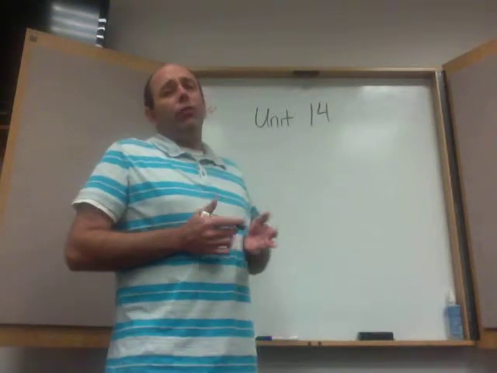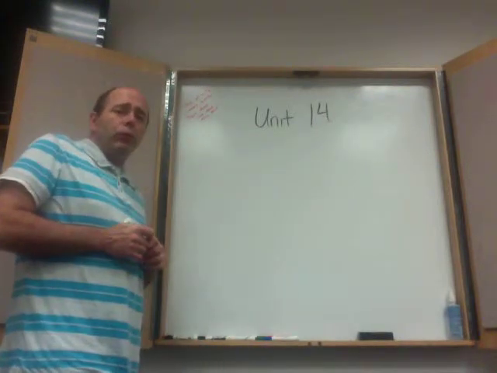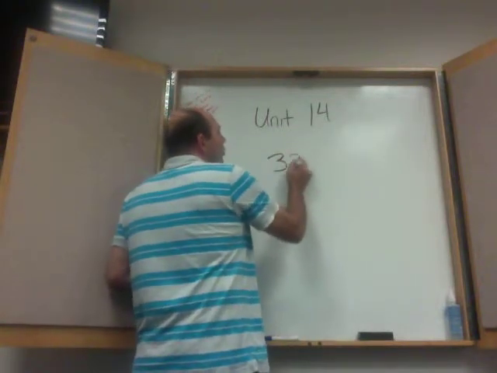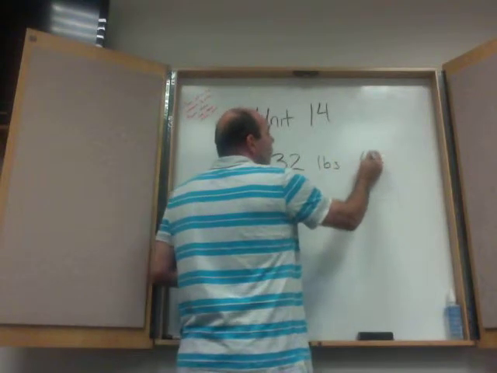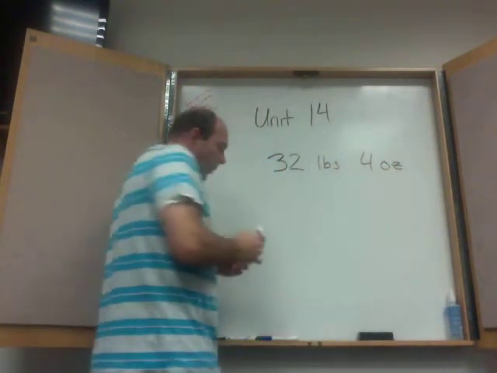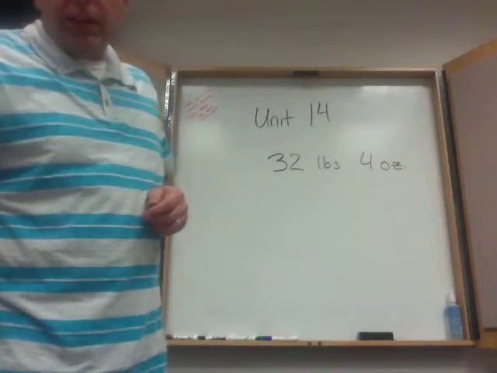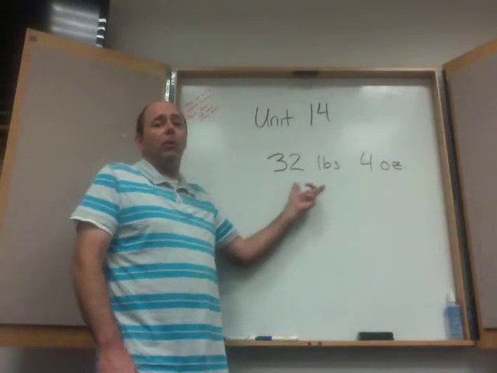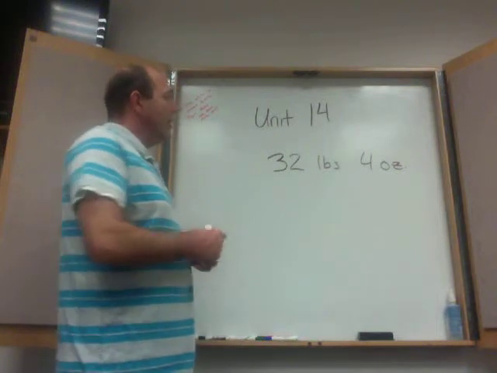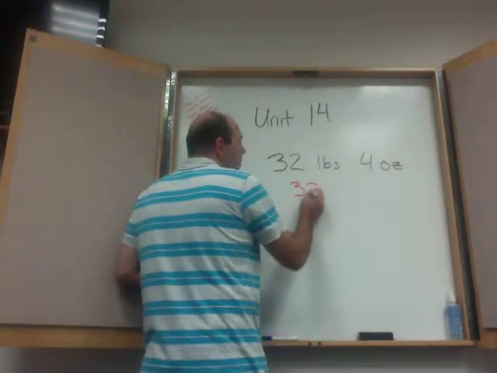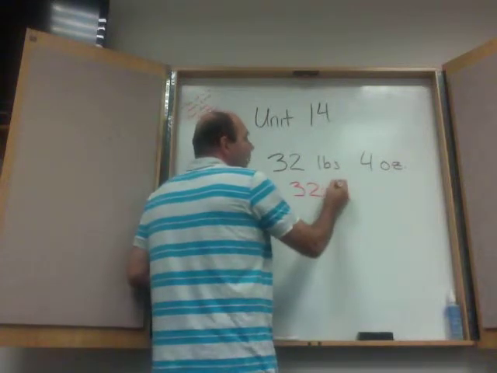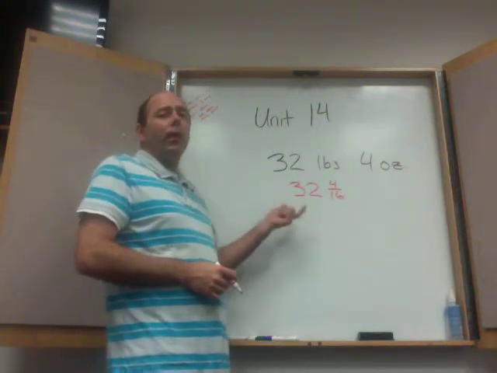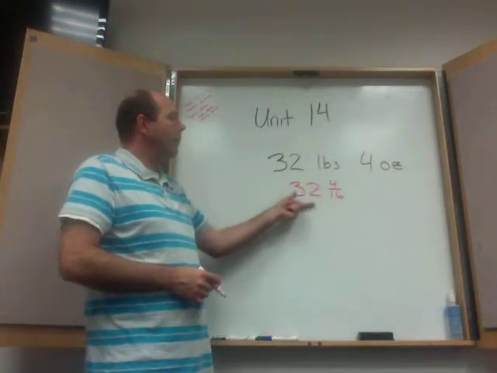And if it's really nice, it's easy, but people's weights aren't always very nice. If we have a child and the child weighs, let's say, 32 pounds and 4 ounces, we need to convert that to kilograms. Before we can do anything at all, we need to convert this into a decimal. So what we're looking at is we have 32 pounds and 4 ounces. If you remember, 16 ounces is a pound. So 4/16, 4 ounces out of 16 of the next pound. So 32 and a little bit more.